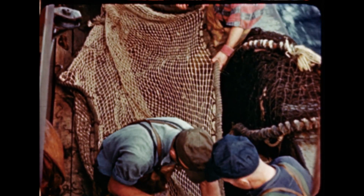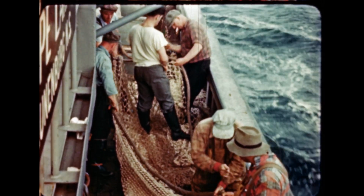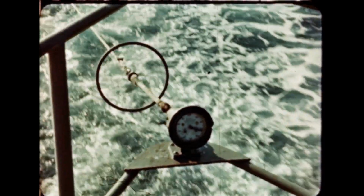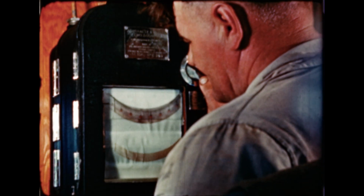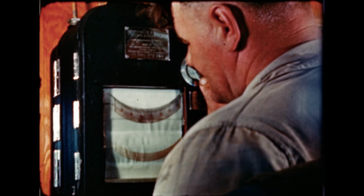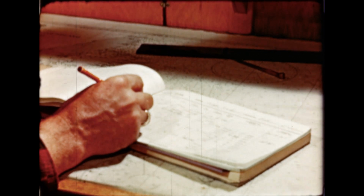The biggest part of the gear is the net, which breaks often by the continuous wear and tear, so the crew must be skilled net menders. All the way from port, the mileage indicator ticks off the knots the boat is making from her home port. The echo sounder measures depths that can be checked with the chart if there is any doubt in location. And records of mileage and location are recorded every 4 hours in the ship's log.